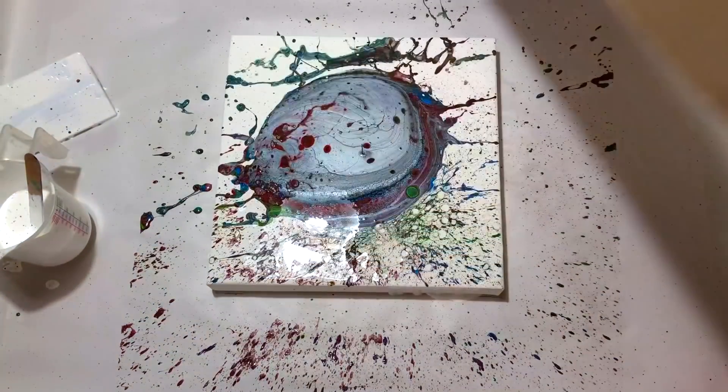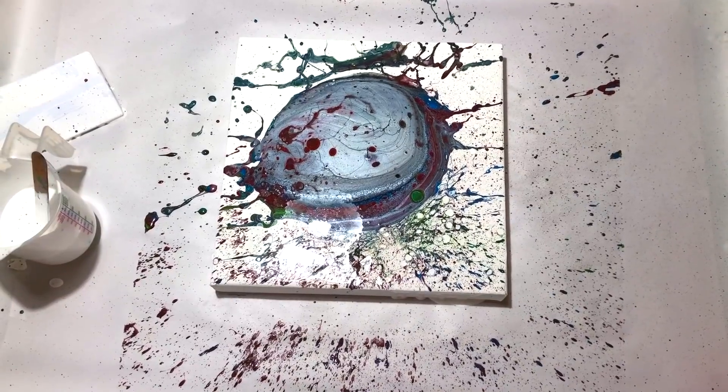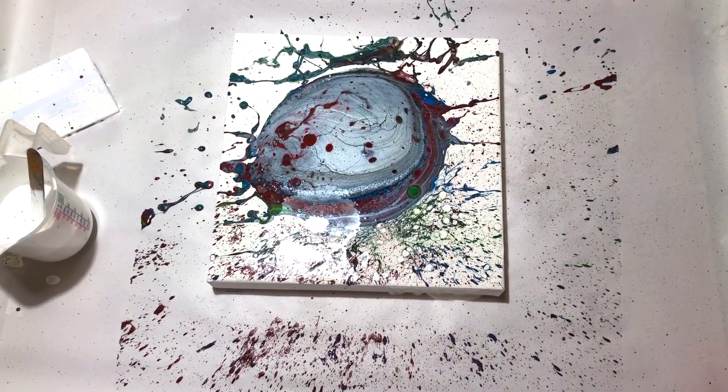First we are going to get this cardboard and we'll put it outside. The camera was off for a little while because we had to clean a little bit because it was all over the laptop and all that sort of stuff. The cardboard is now outside so it can dry in the garden. We are going to be very, very busy this weekend. Let's hope we get two million viewers.